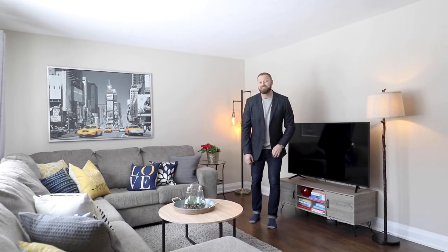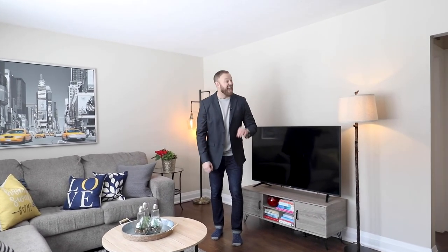As Julie mentioned, this entire home has been updated cosmetically and has been incredibly well cared for. Any family would be happy here. But when I look at a property like this, I can't help but put my investor hat on. With a side entrance into the basement here, it presents a unique opportunity for someone who wants to build an in-law suite in the basement or even a legal duplex.